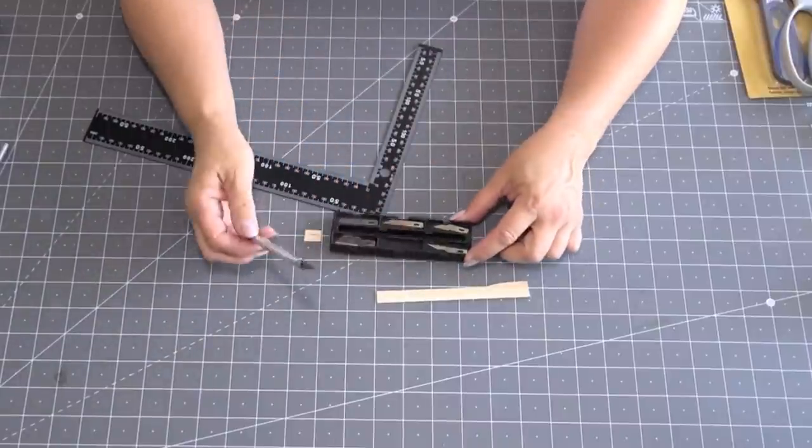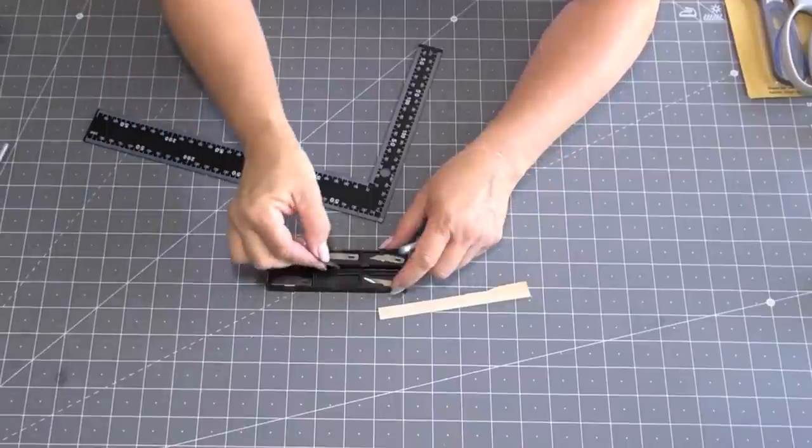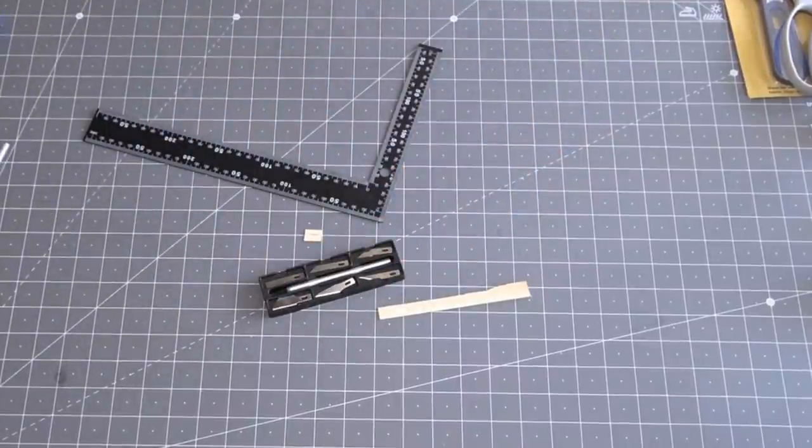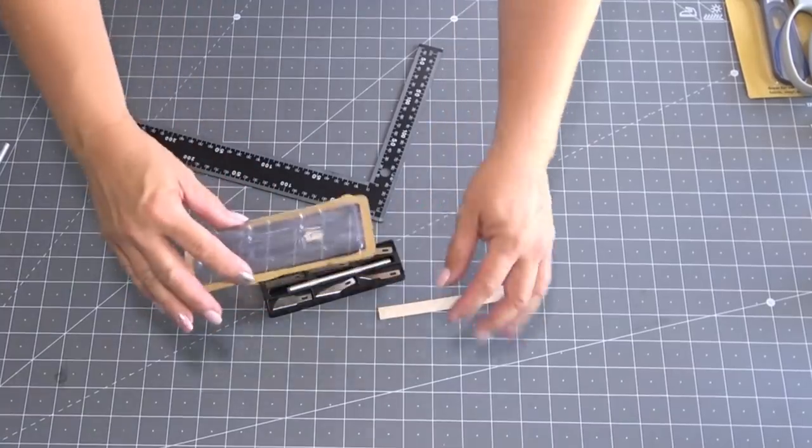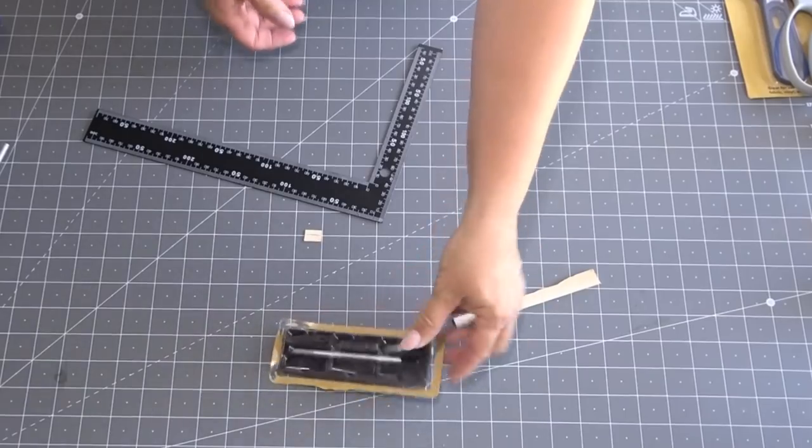Now something you need to know is the case does not fit the knife if the blade is inside. So if you want to store it in its original package, you have to disassemble it, but it also doesn't have a lid. So you would need to keep the packaging lid that it came with, which doesn't look the best, but it certainly is more secure that way.